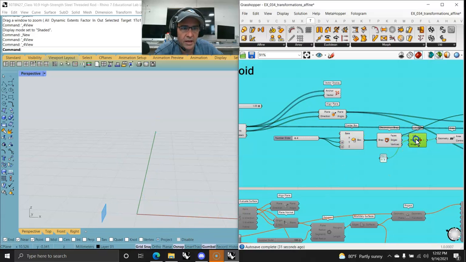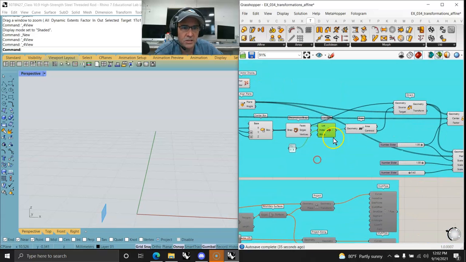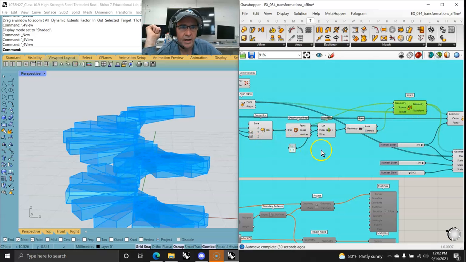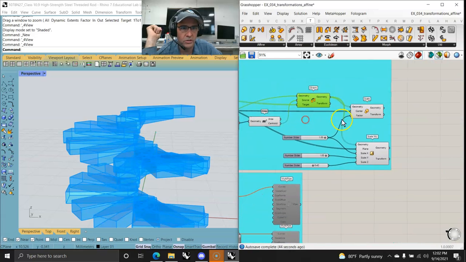I deconstructed that, grabbed certain faces on it. This is sticking. I think it's my mouse that's sticking. A centroid that I can do an orientation, and I can grab those bounding boxes, use those planes, and orient those boxes onto it. I can scale them differently if I want, and have a little bit of control and shrinking them down if I so choose, and there's a scale non-uniform.